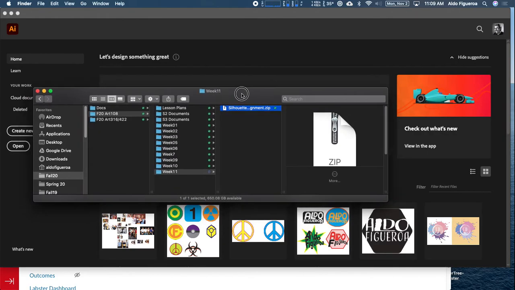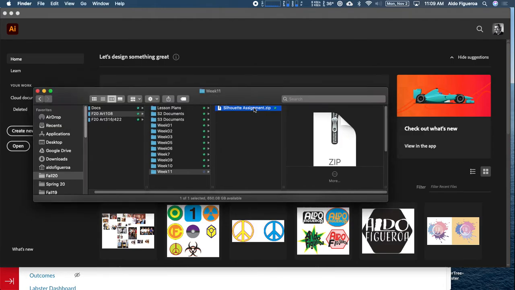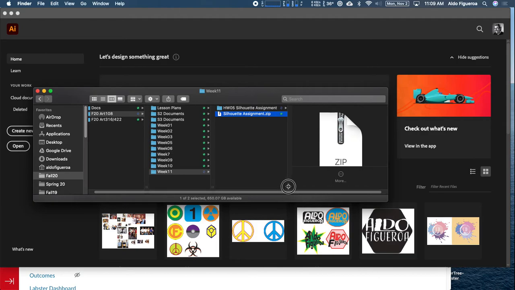First thing that I want you to do is make sure that you download the images from the assignment page. Here I have the images downloaded, and typically they'll download as a zip file. On some computers, you might have the settings set up for this zip file to automatically extract. If not, on a Mac, you could just simply double click on it and it will extract the contents. On a Windows machine, you might need to right mouse click on it and tell it to extract here.